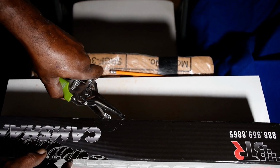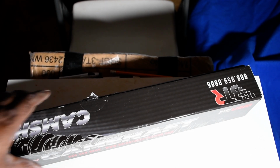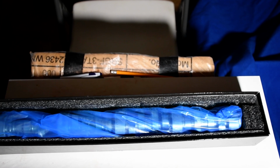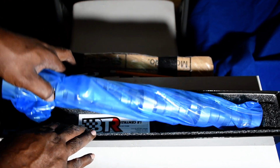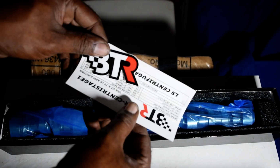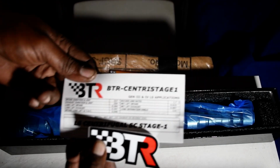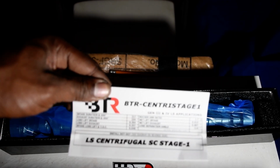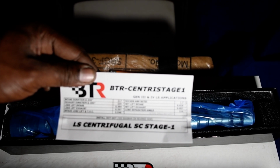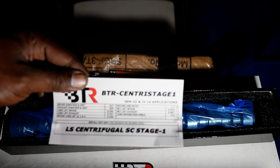Alright, let's finally get to the main product. I know this is what a lot of you guys want to see too. Woo! This is a camshaft right here. And here's the nice, cool BTR sticker. It tells you all the information for the camshaft: intake, exhaust duration, lobe lift, rocker arm ratio, net lift, lobe separation angle.